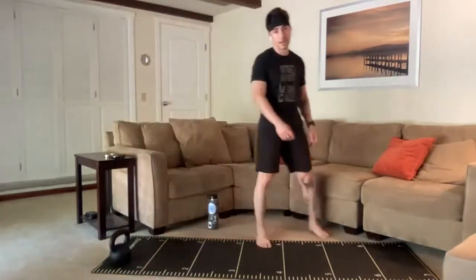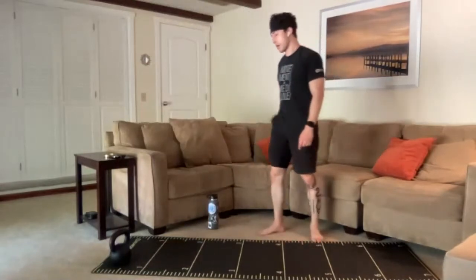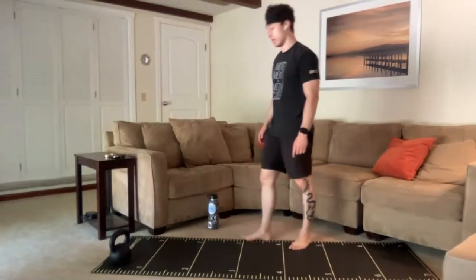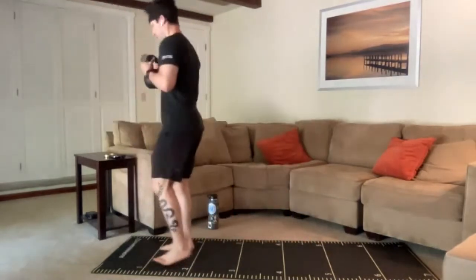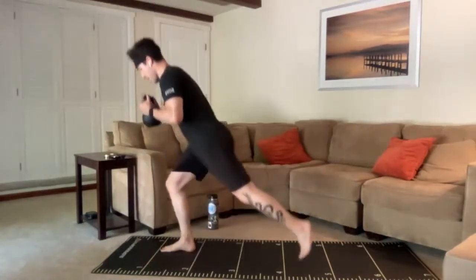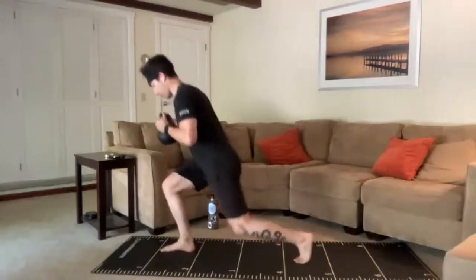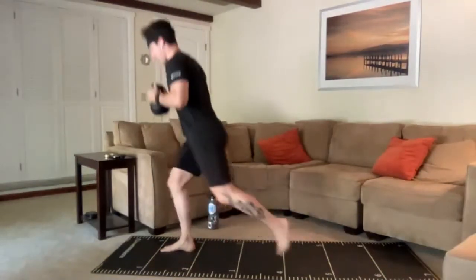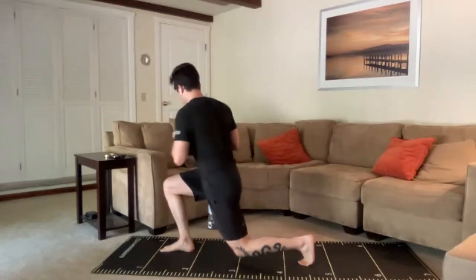Other side coming up next. Remember, we're trying to stay on the same sides as we did in round 1 here. Here we go. 3, 2, 1. Find your spot, plant that foot. Good job. Remember, the goal is to not touch the back knee to the ground. We want to pause before the ground.